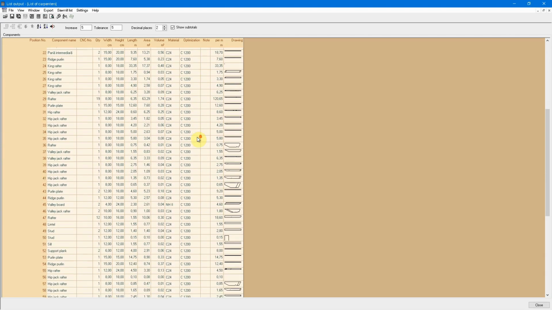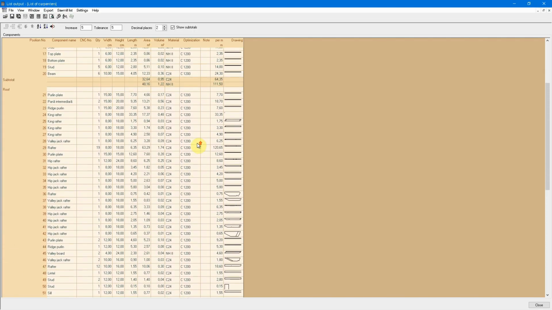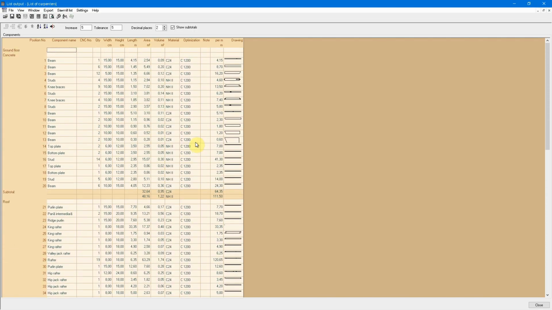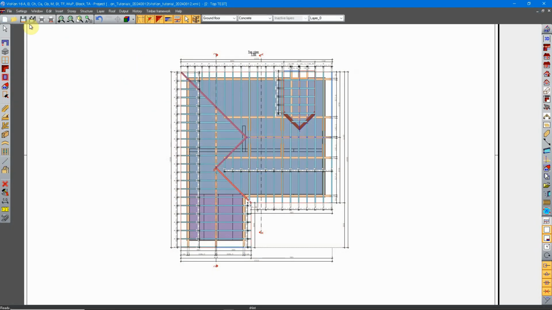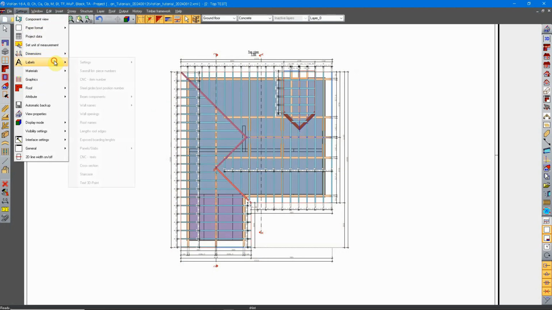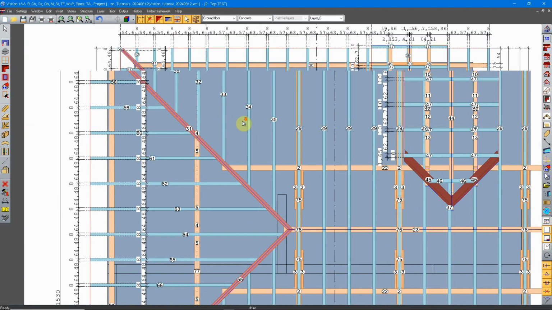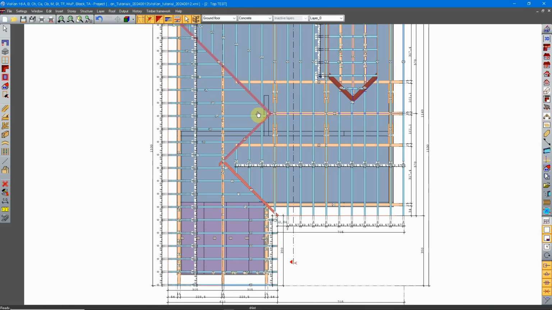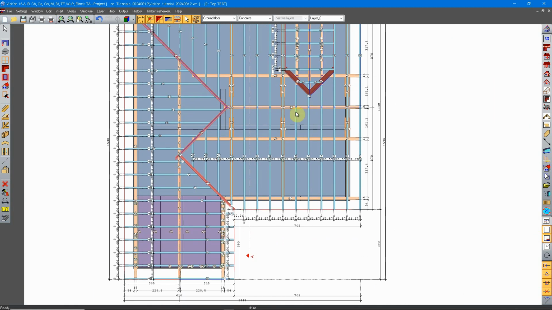Right now I included every element in this project so that every single piece will have its own number. And now I can recall these numbers, and the identification will be much easier.